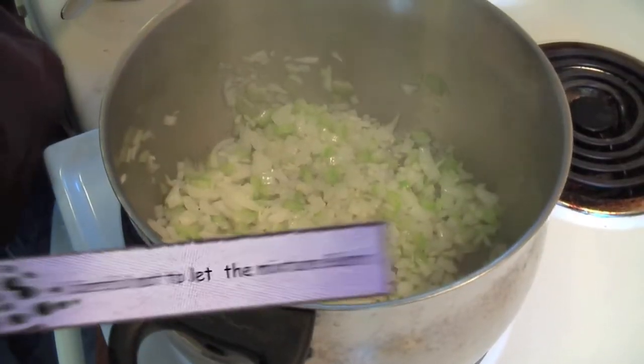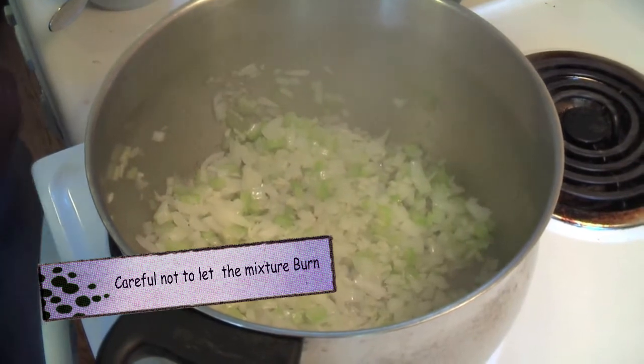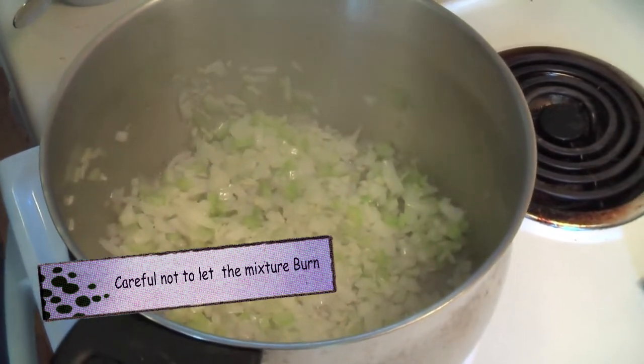You want the onions to be translucent. You don't want them to brown. And be careful with the garlic, make sure it doesn't start to burn.